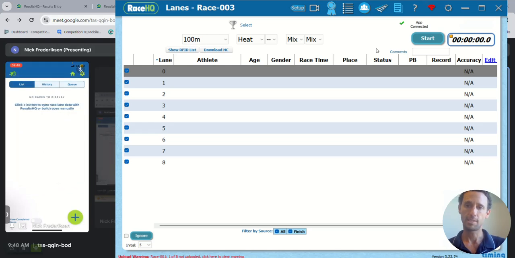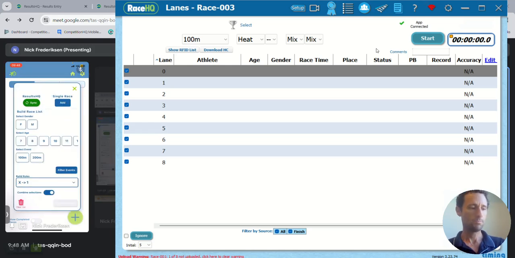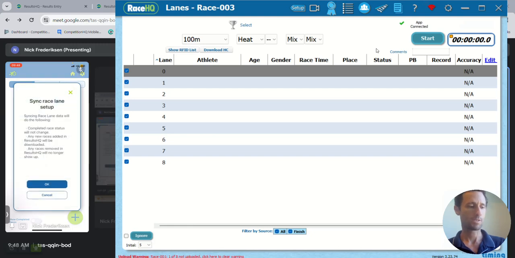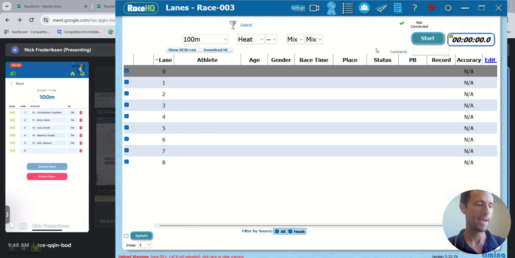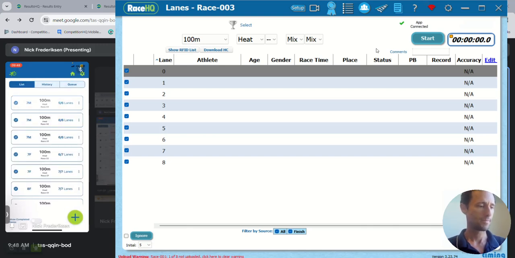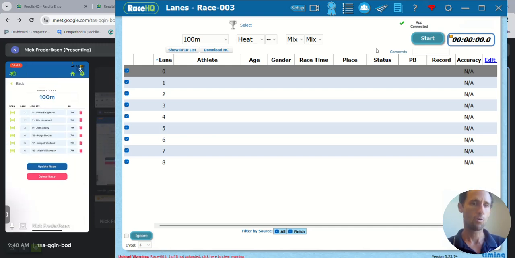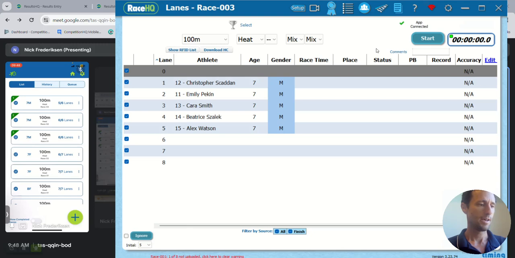Now I'm going to pull a copy down of what is set up in ResultsHQ for today. So we just created a whole bunch of lane draws in ResultsHQ. That is now at the start line in the start line app. So I'm just going to click on this. I'm going to add this one. Update, yep. So now I'm just going to send it to queue, send it to queue, send it to queue, and I can see who those kids are and I can call them into lanes. I can see these kids and so on. So that's now set up in the queue.